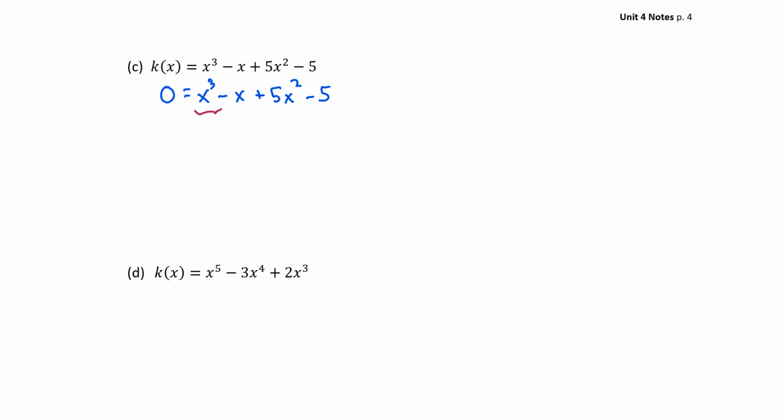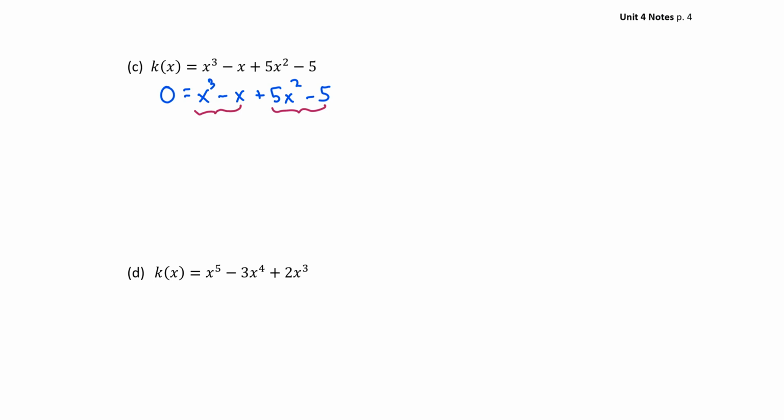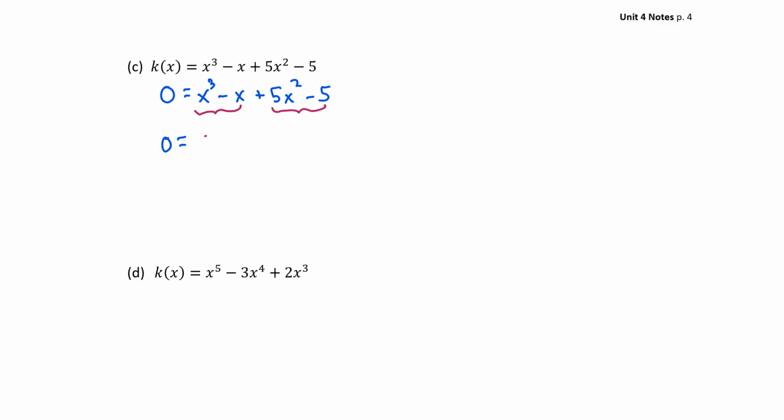What I'm going to do is group these 2 terms together and identify their greatest common factor. And I'm going to group these 2 terms together and identify their greatest common factor. So even though all 4 terms don't have something in common, we can pair them up 2 and 2 and begin factoring it. So between the first 2 terms, the greatest common factor is x. When I factor it only out of those first 2 terms, that leaves behind x squared plus 1.